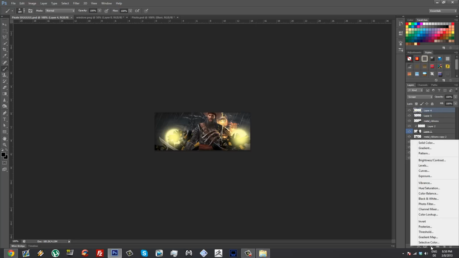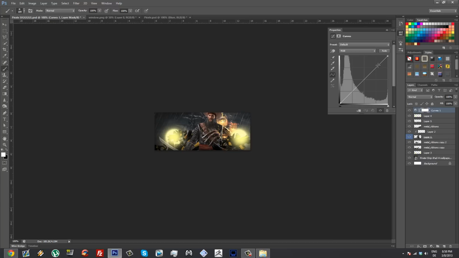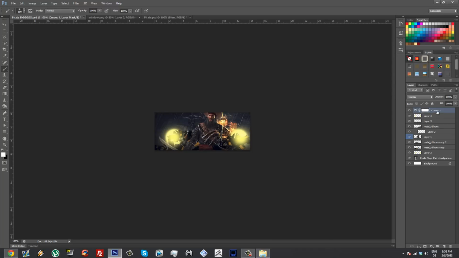Halfway, maybe more. Now let's add a curves adjustment, and let's make it a bit darker. So just drag the curve, make it like a small bow, and then go to the blue channel and select this tiny point in the corner and just drag it down with your mouse until you get a sort of yellowish color going on. And now drag this other side here just a bit up until you get a tiny tint of blue on the signature. Okay, and now we save the signature again.